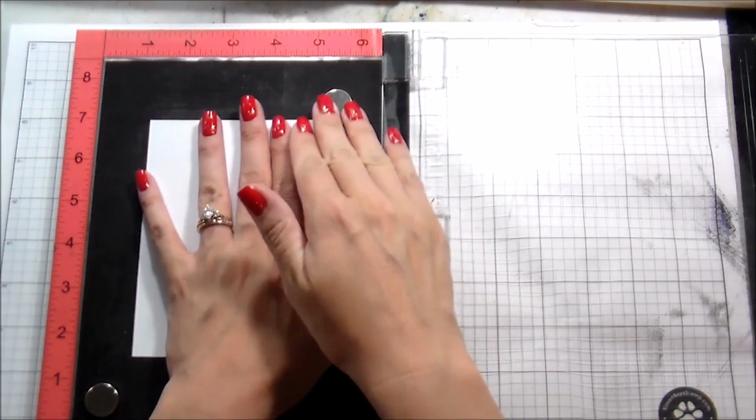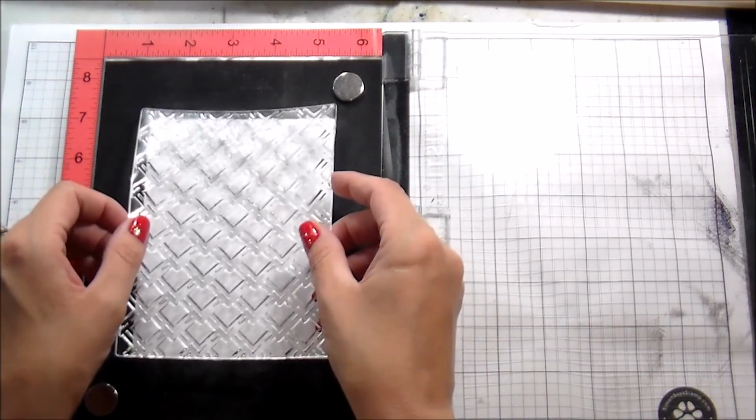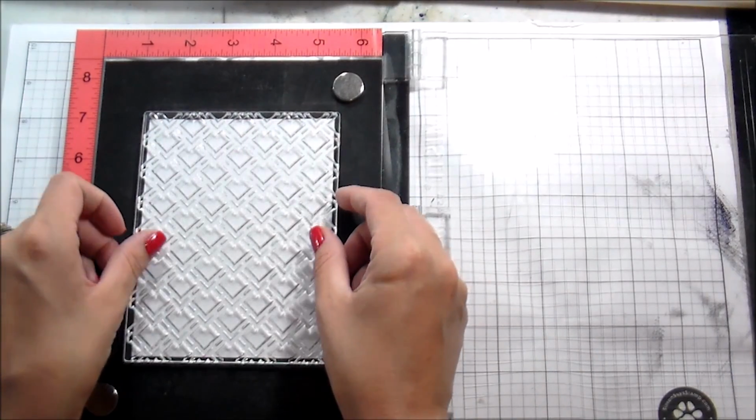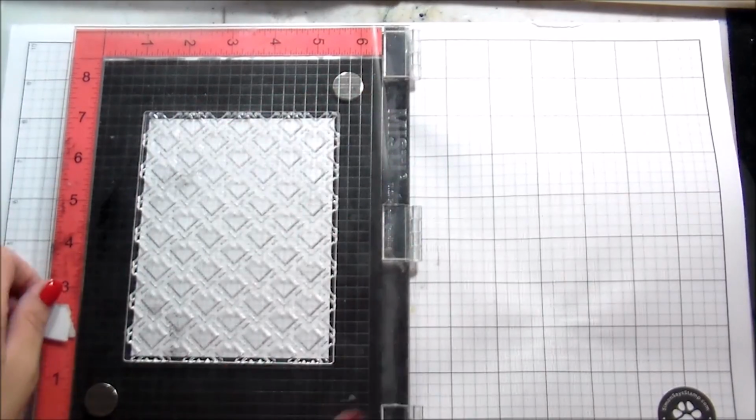So you will notice that there's a couple of different nail polish changes and things of the like. This is because I filmed part of this before I moved, and I finished filming it after I moved.